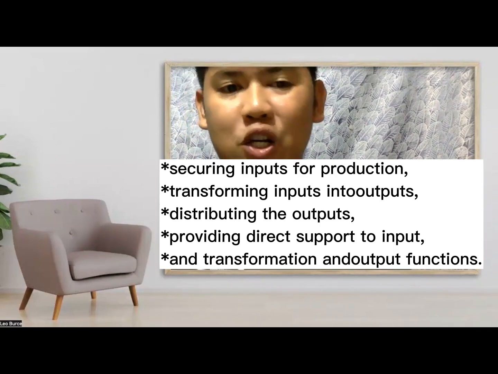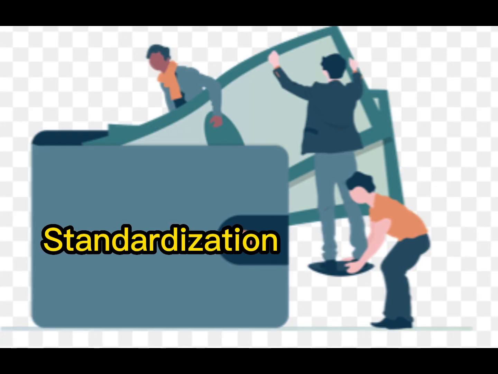And when we talk about standardization, it is generally implemented in the operating core, as the organization wants to ensure the quality of products and services produced and delivered to customers. However, standardization varies depending on the nature of work done by the worker.